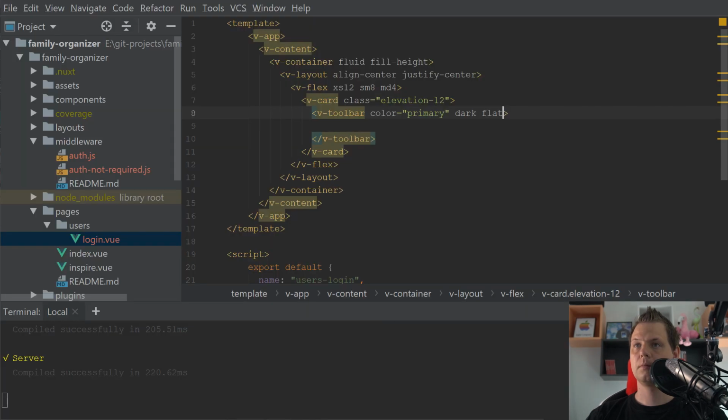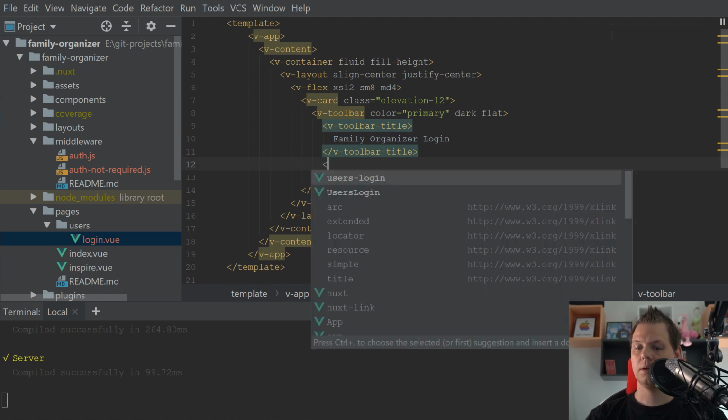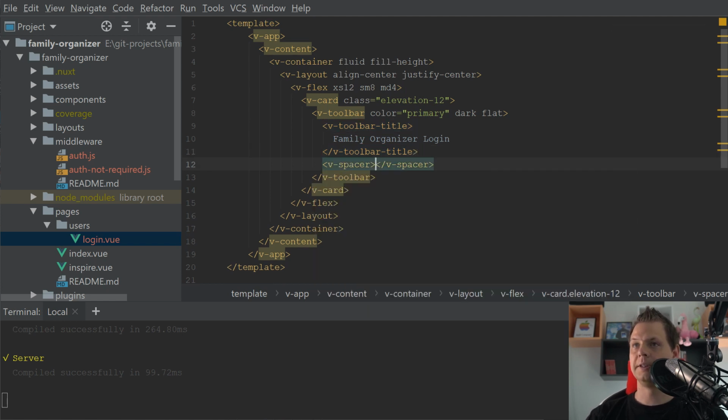That's what we have right now. And then inside this we need the v-toolbar-title, and we will call it family organizer login. This is the login page for the family organizer, and add a v-spacer on it.